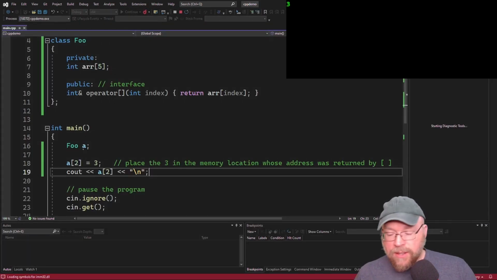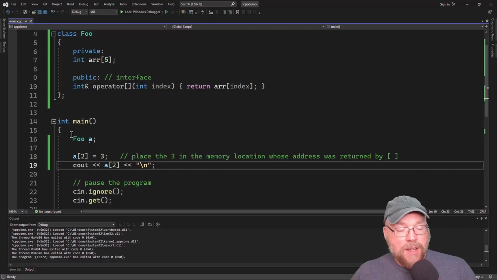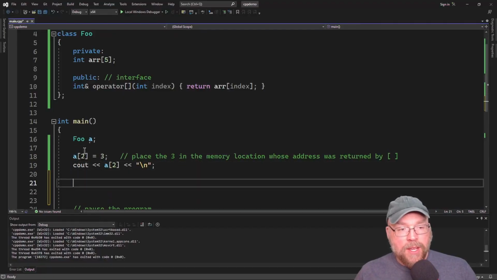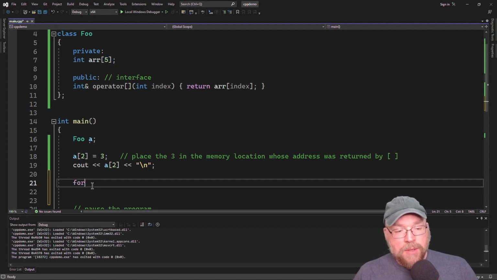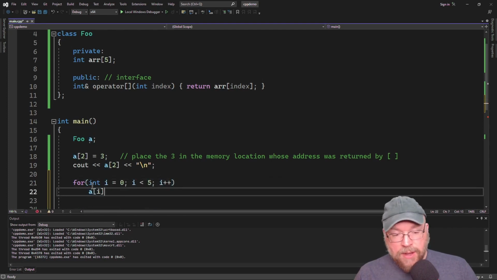Okay, so you can see there's the 3 at that memory location. And then we could even go through and assign values to every single one of those elements. So we could do something like for int i = 0, i < 5, i++, and then do something like a[i] = i * i * i.